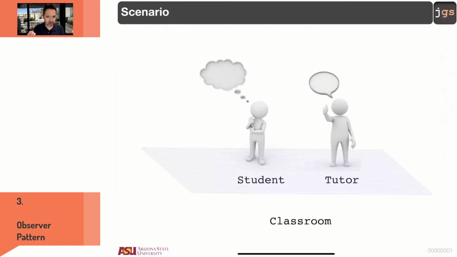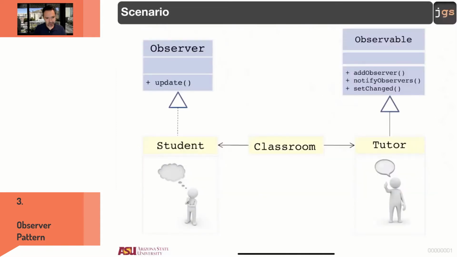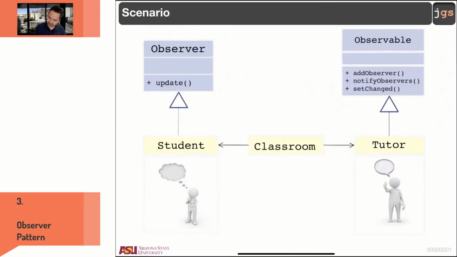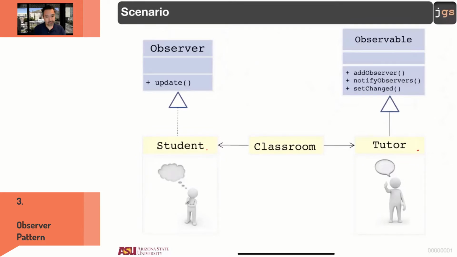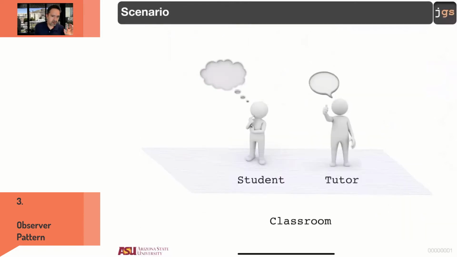I do not need to worry about the relationships at the low level. The only thing that I know is I need an observer, period. Observer, this is my scenario. Hopefully you agree with me in terms of class diagrams. In terms of class diagrams, I am going to use different colors for the library and for my classes. What I am asking is I have a class student and a class tutor. They live in a classroom, just because of the example that I give you.